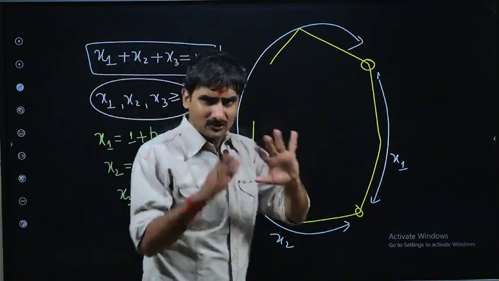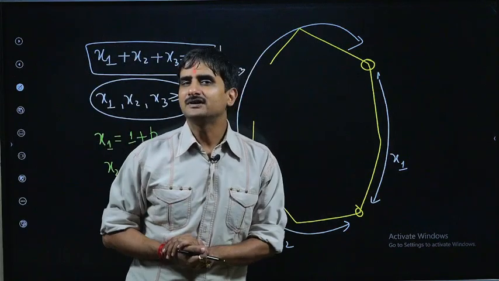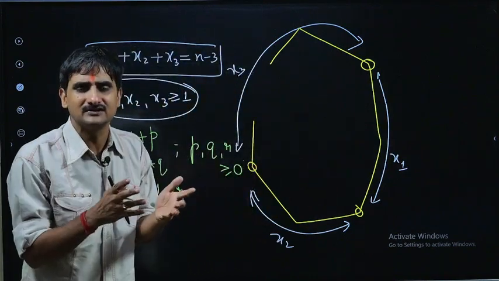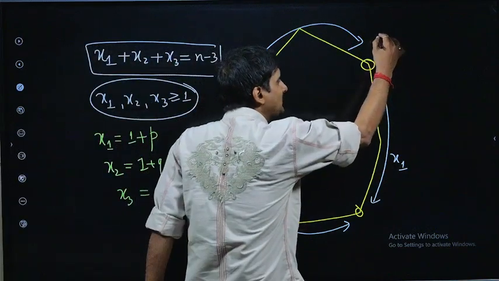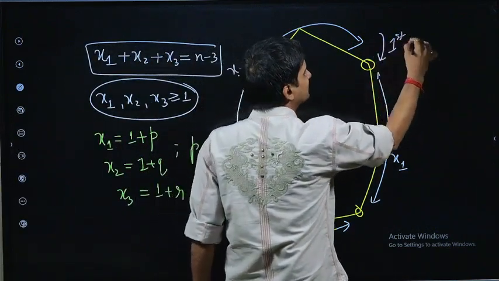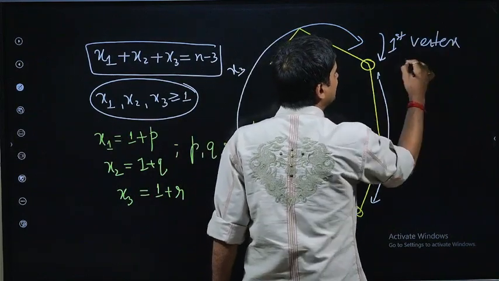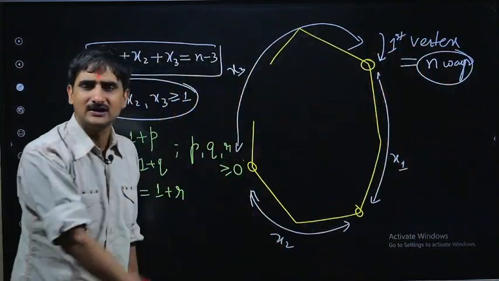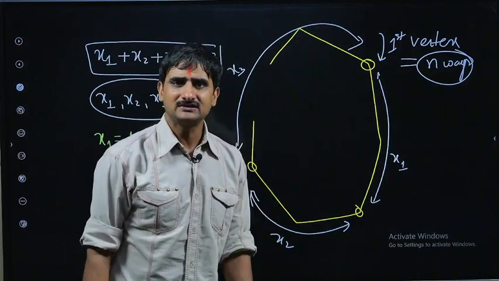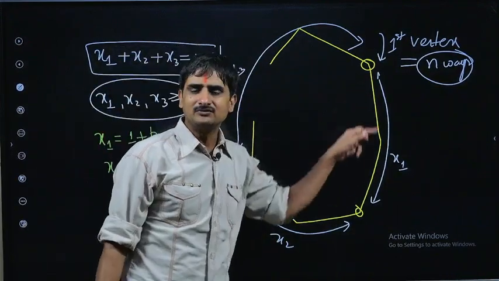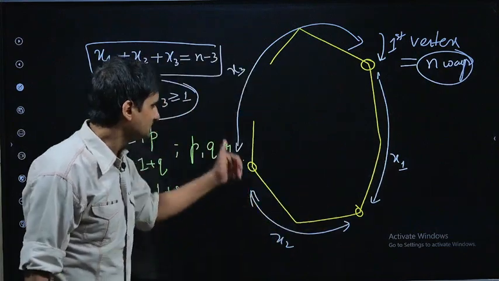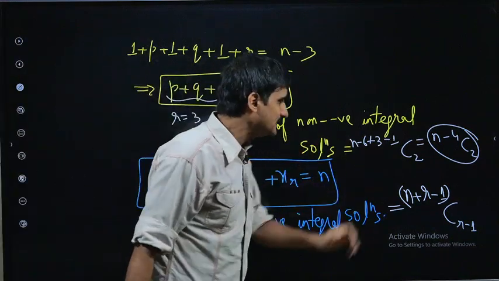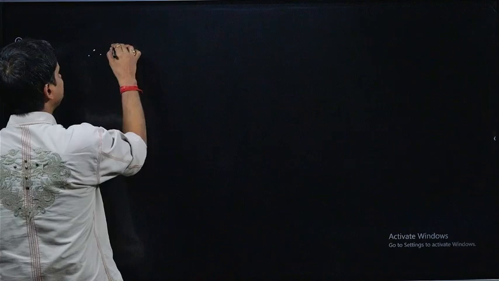But then see, when you draw a polygon, of course every vertex has a unique position, so you have to start somewhere. It seems to be a cyclic thing, it's a closed figure. In how many ways can you select the first vertex? The first vertex can be selected in n ways, you can select any vertex out of n. Then between the first and second you have x1 gaps, x2 gaps and x3 gaps, so the number of ways of selecting the other two are this many.